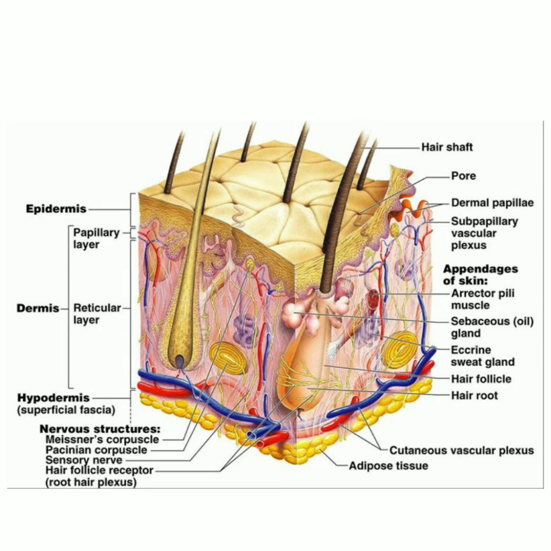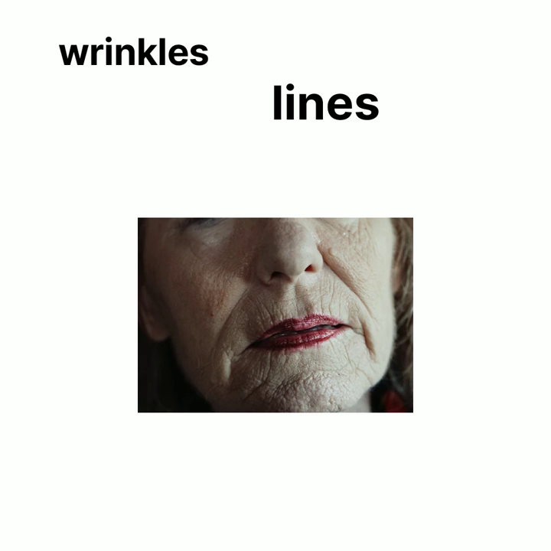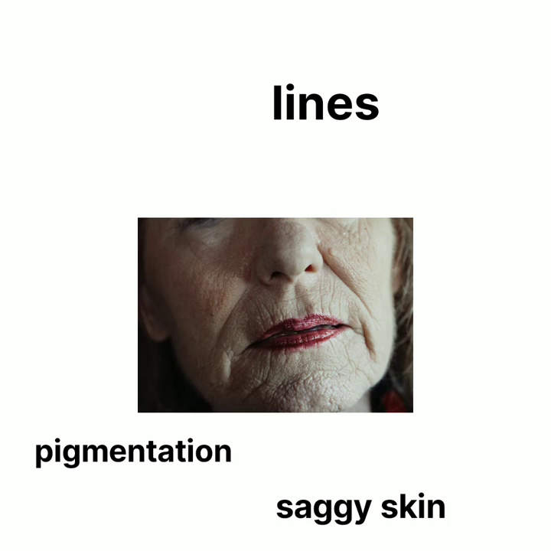Collagen gives mechanical and structural integrity to the skin. As the skin ages, collagen decreases, resulting in loose skin, causing wrinkles, lines, pigmentation, and saggy skin. Sun exposure results in depletion of collagen.